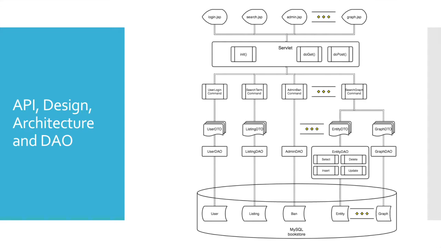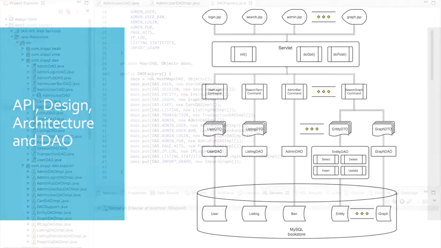Following on from that, we showed that the results are stored in either a bean or a DTO, which is a data transfer object, or simply passed as a type and stored as an attribute ready for use by the page that requires the information. To access the database, JDBC drivers, known as Java Database Connectivity drivers, maintain a constant connection to the database, enabling the prepared statements to be executed.